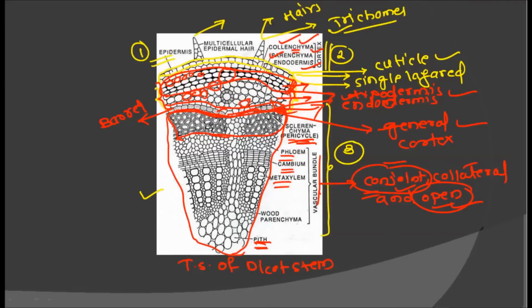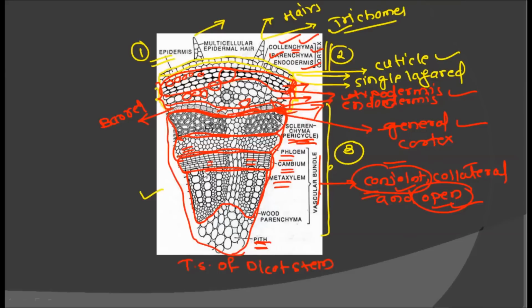So, in a vascular bundle, the very first part we have is the phloem. This particular part below the pericycle is the phloem. This phloem is made up of sieve tubes, companion cells, phloem fibers, and phloem parenchyma. All right. Then after this, we have a second part, that is the cambium, which is present between the xylem and phloem, and it is the region of rapid growth because secondary growth often starts with the phloem. All right. Below the phloem, we have xylem.